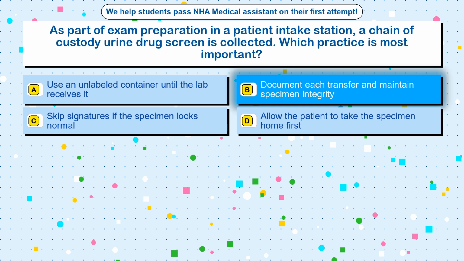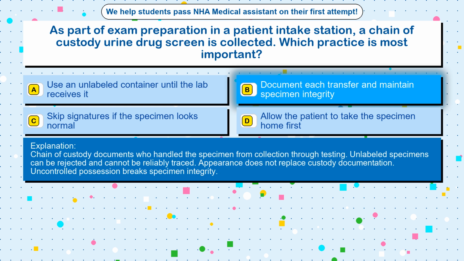The correct answer is option B. Stop the procedure and protect the patient from injury. Feeling faint can lead to syncope, so the task should stop and the patient should be protected from injury. Option A increases fall risk. Option C removes supervision when the patient may fall. Option D ignores a potential safety event. This CCMA study point matters because patient safety takes priority over completing the task quickly.